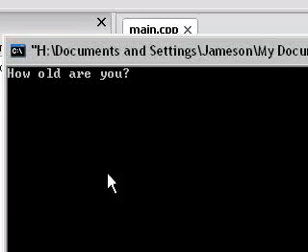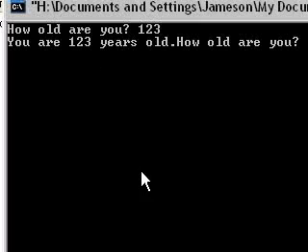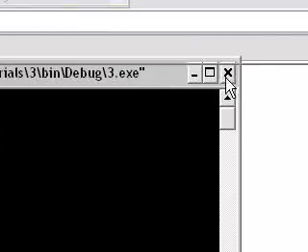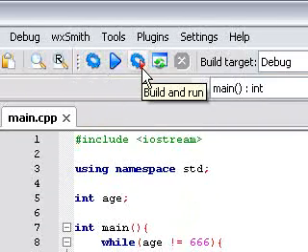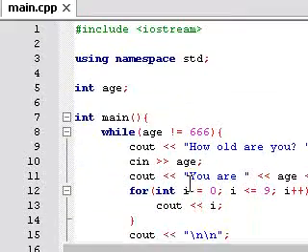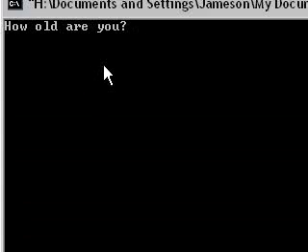How old are you? Well, I'm 123. Why is this not working? Oh, because I didn't debug it. So you don't want to click the arrow. You want to click this one. It says build and run. So then it's going to rebuild it every time you click on it. And I forgot about that. Sorry. I'm used to clicking buttons, but my hotkeys are mixed with the video recording, so it's kind of confusing.